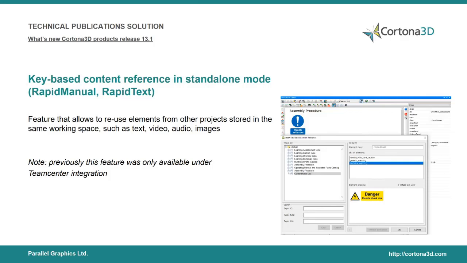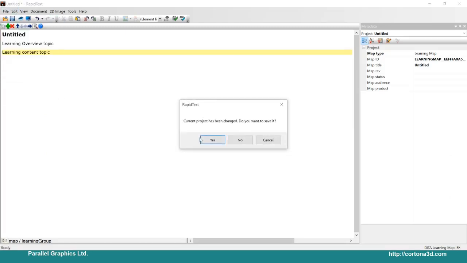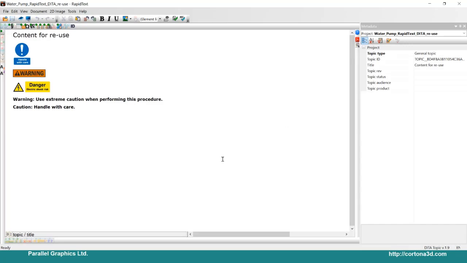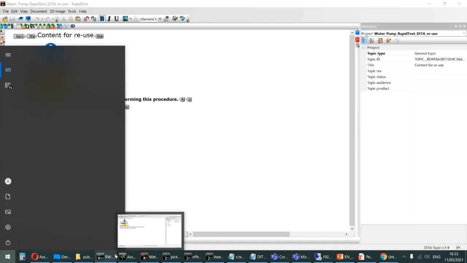Now we enhanced this feature. Now you can reuse content from local projects. Let's check this out. That's Rapid Text. I have here a project with a library of content, some images, texts, and I will then reuse these bits in my other DITA projects in RapidManual, for example.